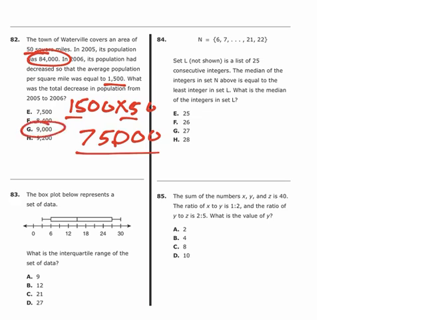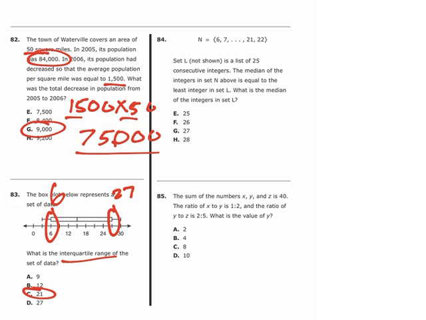Oh, great, another box and whisker plot. Well, this one's easy. The interquartile range is the size of the box. So it's the difference between the upper quartile, which it looks like is 27, and the lower quartile, which is 6. And I believe that's it for box and whisker plots, thankfully.